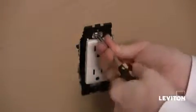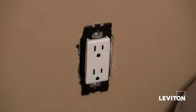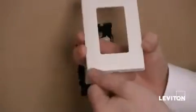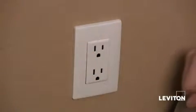So I'm going ahead and putting the final turns onto my last mounting screw. There we go. And now I'm ready to put on my Renew Decorative Screwless wall plate. Now before I do this, I want to make sure that the removal notch and the Leviton logo are at the bottom. Next, I'm just going to snap it on.